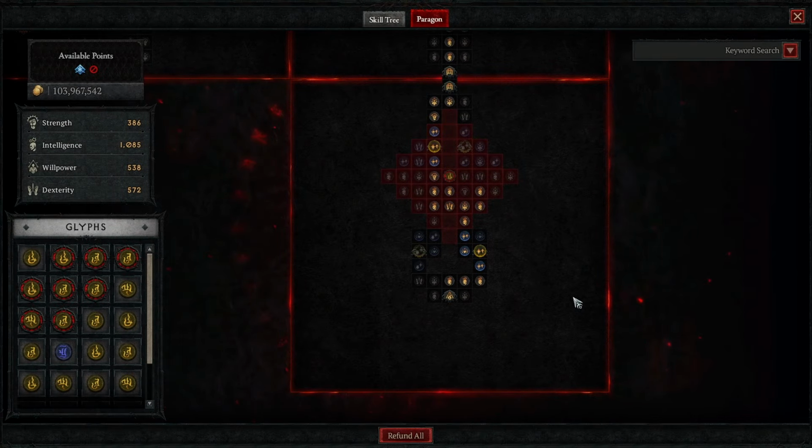Let's dig into the Paragon board for the build. It got a bit of a facelift in Season 3 back from Season 1. We didn't have to rely on so many glyphs to get such multiplicative damage. A lot of the game changed, so let's check it out.